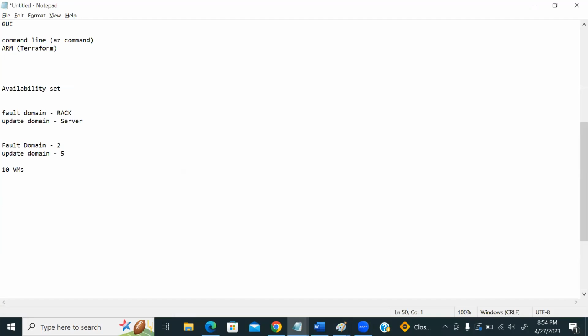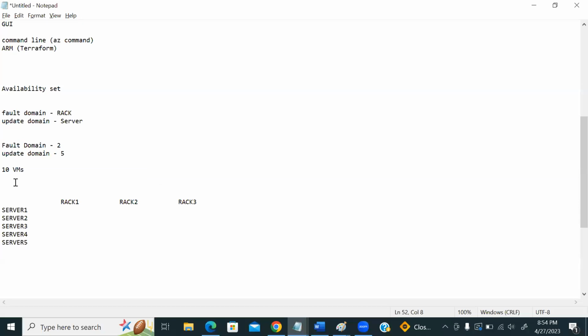So what is going to happen now? Rack 1, rack 2, and rack 3. I'm just taking an additional rack also, but we use only 2 racks. And here we have server 1, server 2, server 3, server 4, server 5. Why? Because we selected update domain 5, which means our 10 VMs should be on 5 servers. 5 servers means in rack 1, 5 servers, and in rack 2, 5 servers.